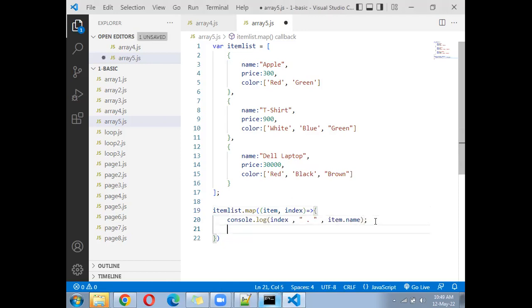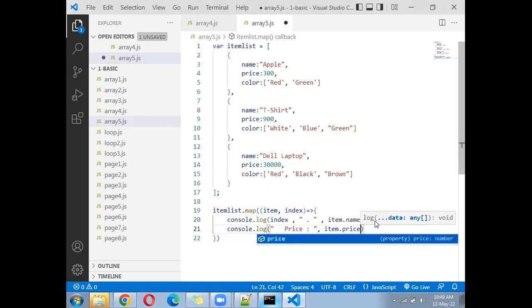print again console.log. Price part. You can give some space, then print the price: item dot price.